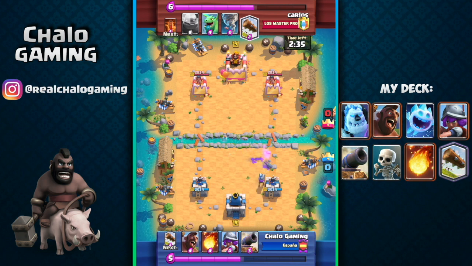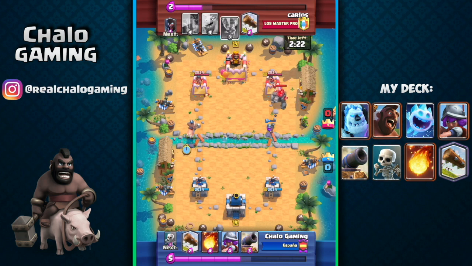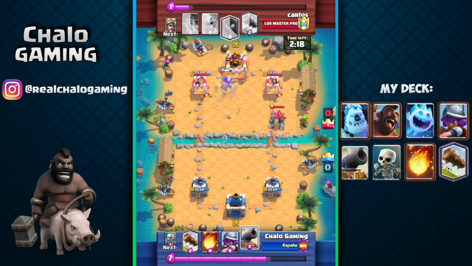You just have to acknowledge that one of the princes does area damage and the other one does single unit damage. So for example, for the Dark Prince, you would want to tank it with the ice golem, and the normal prince, you would want to tank it with the skellies.